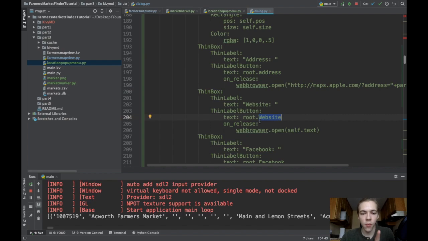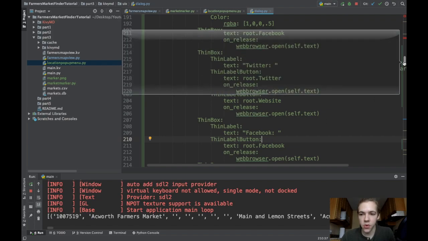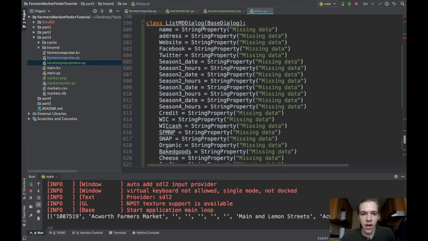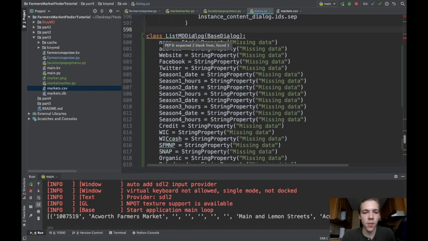Address, root.website, root.facebook. I've chosen all of these names so that if I scroll down here, this is my list MD dialog, the Python code for it. Okay, so in the Python code for my list MD dialog, I've set up a bunch of string properties, and the names of the properties are the names exactly as they appear in the headers of my big CSV file.